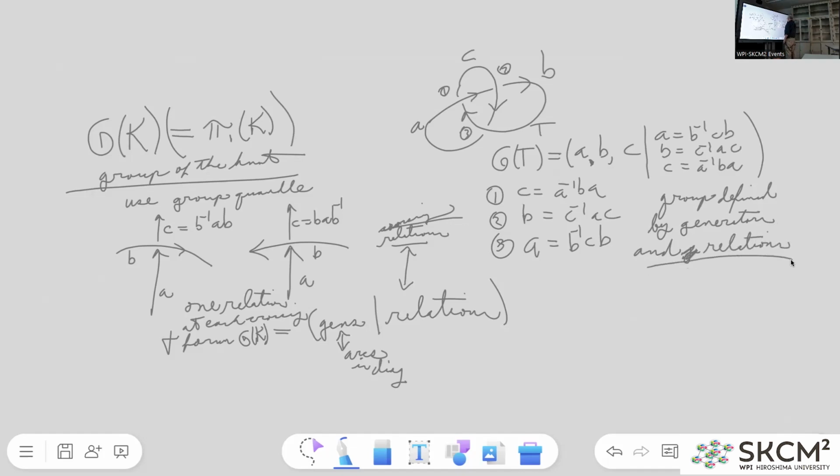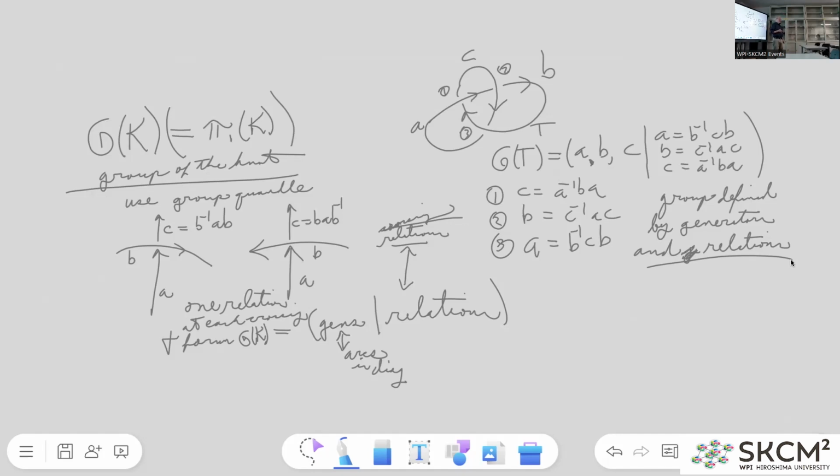In my rush to tell you things before about quandles, I forgot to tell you that I could define a quandle associated with a knot or a link in the same kind of way. Namely, the quandle would be generated by the arcs in the diagram, modulo the quandle relations, and then the resulting algebraic structure would be a quandle. But let's talk about groups.